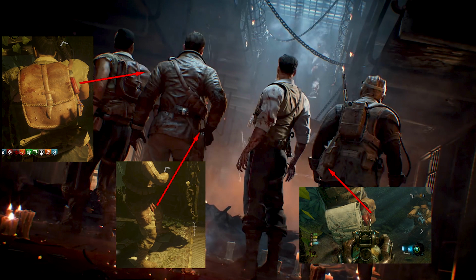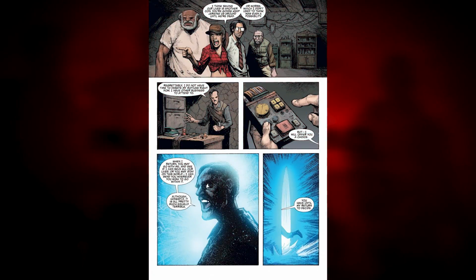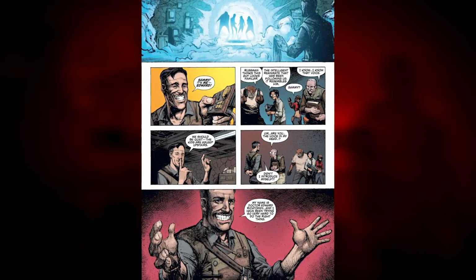If Richtofen's is that obvious, it stands to reason that we would see at least part of Nikolai's blood vials hanging past his bag. The final discussion I want to have for this video is about the comic inconsistencies. At the end of the Call of Duty Zombies comic, we see the transit crew arrive in the house basement like we saw at the beginning of Revelations.